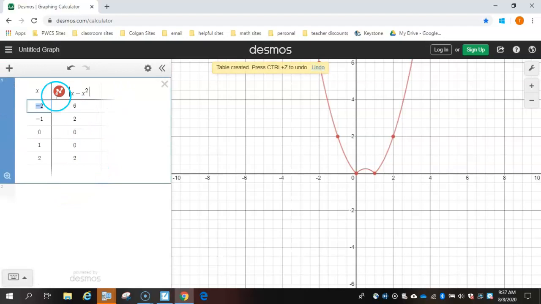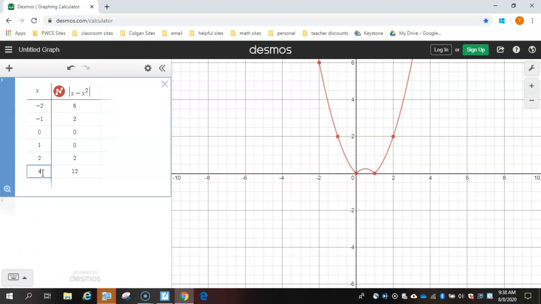So it's going to give you a couple points from the table already, but none of these points are the values of x we need. So we're going to add these values to the table. So we need g of 4, g of -7, and g of -3. So when x is 4, y is 12. When x is -7, y is 56. And when x is -3, y is 12.